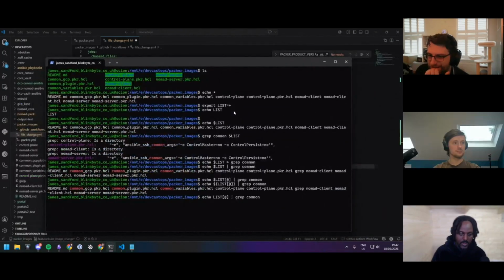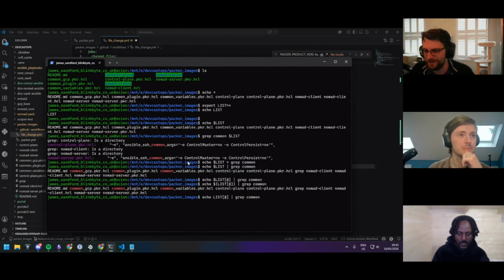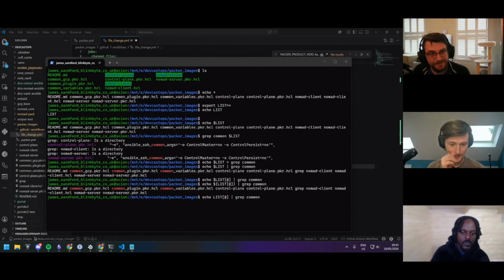In bash, lists aren't technically... bash doesn't have a concept of a list. I suppose grep works on newline separated, whereas I probably need like fed.